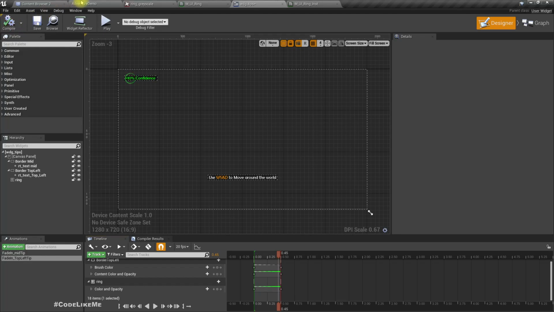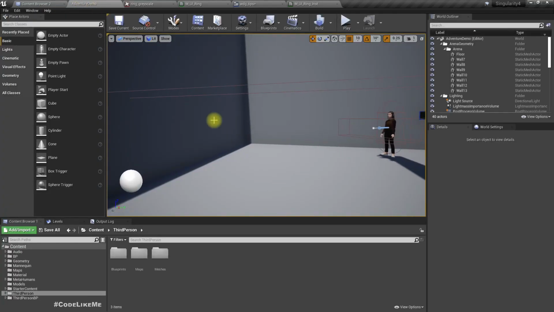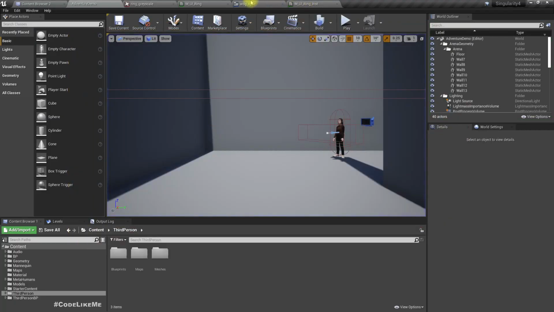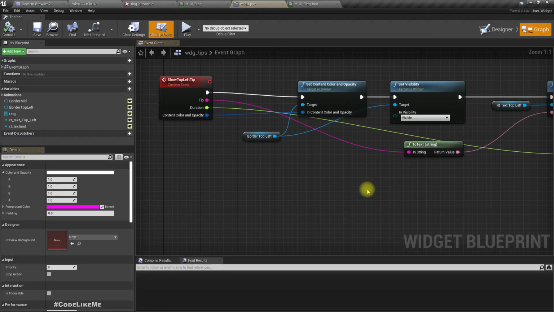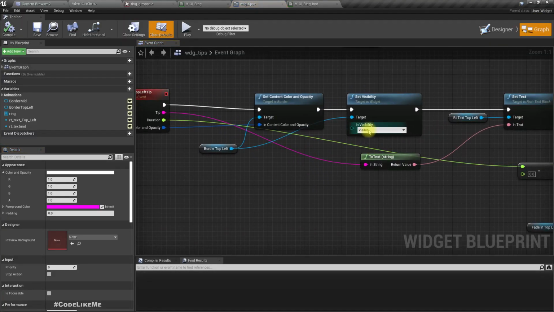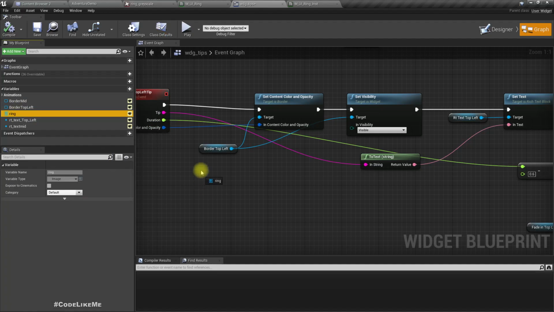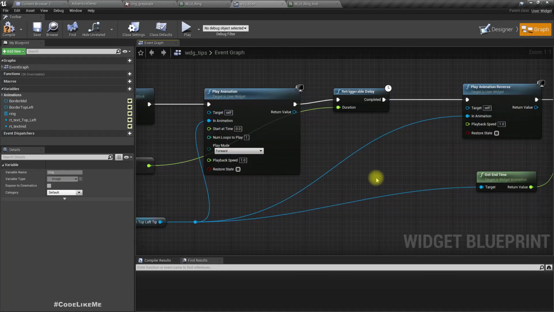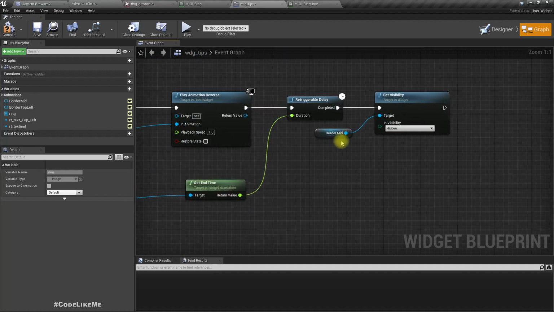That's fine. Ring didn't appear. Alright, the reason is I have to make it visible. So connect it here, and also need to make it hidden at the end.